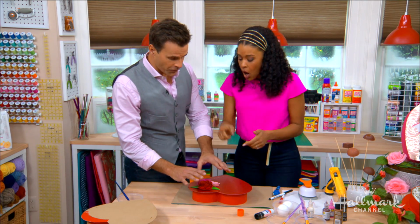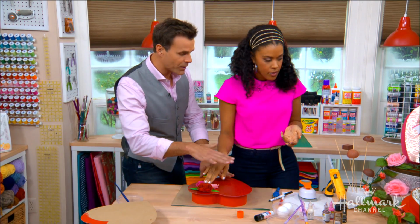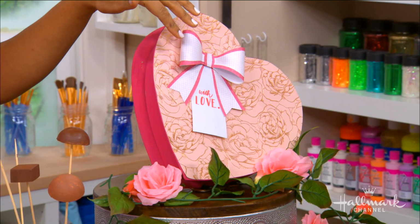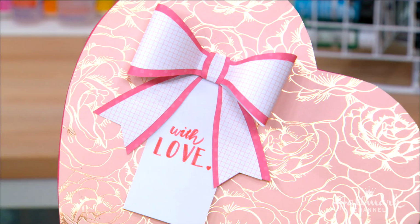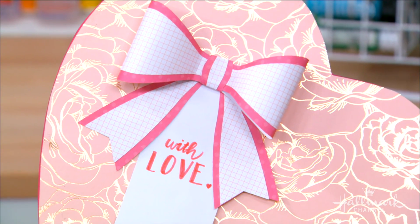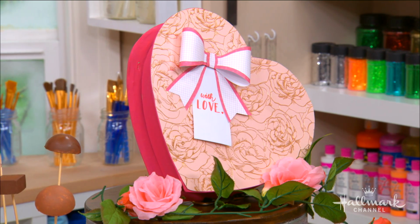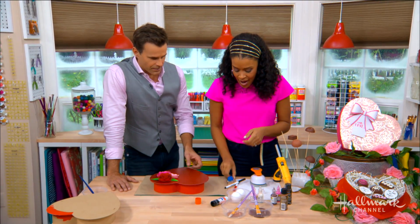I know you used some faux flowers here, but you have some other options just in case you didn't want to use this. How else can we add embellishments to the box? Over here we have a paper flower, or a paper bow, that you could put on top. You could also use just some ribbon if you'd like. This is a great place to get creative with how you decorate your box for presenting your box of chocolates. You could just personalize it, make it your own. Exactly, that's the fun part.